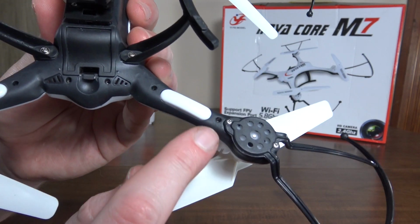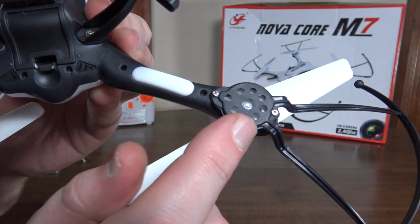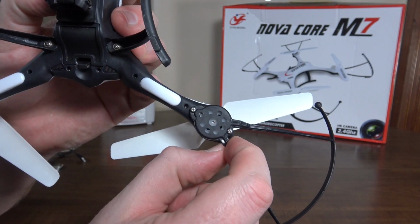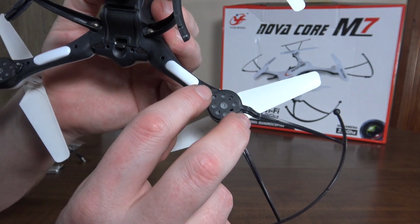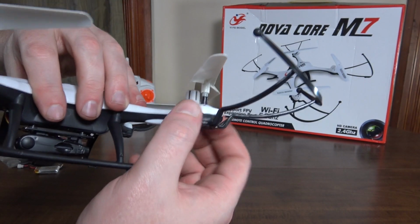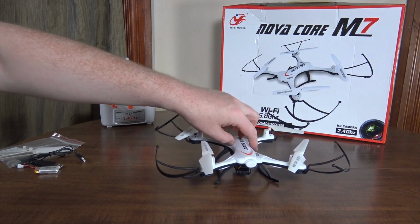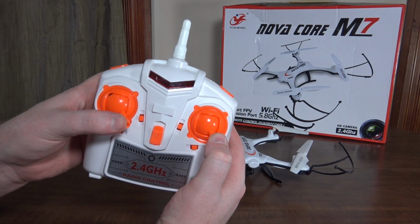And the prop guards are part of the frame. They close off the bottom of the motor mount and hold the gear in there, so you can't fly without them. However, there are 2 screws, so you could cut them here to leave that on and just permanently remove them, or if you broke them, they are fairly easily replaceable with just the 2 screws. It's not like they're actually built into the whole frame, but they are necessary to hold the motors together. So a little bit strange there. Oh, you can recalibrate the accelerometer by holding both sticks down to the right.